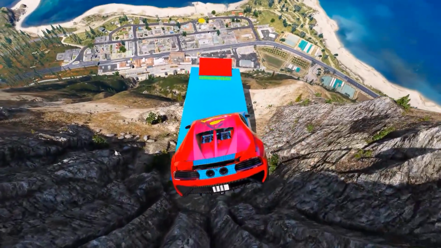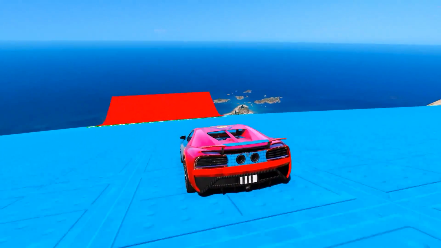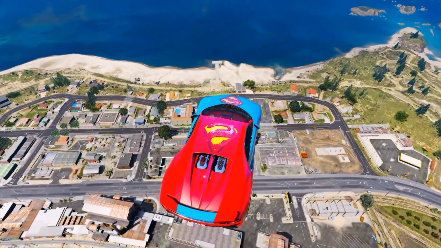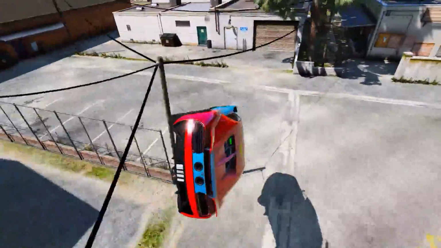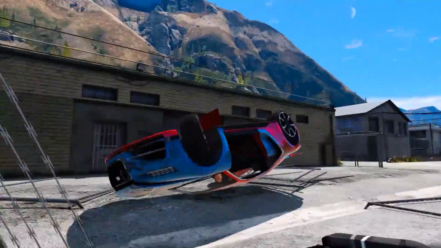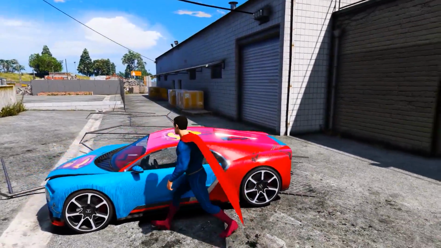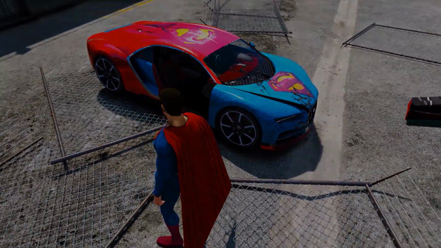Look, above the hill. Let's try to land now. Yeah, also really good. And Superman is doing another jump. So far, so good. Keep up the good. Nah, he's definitely not gonna make it. And yeah, he landed on this roof, fell down. But it's further than Hulk. So he will get 40 points. Yep, he gets 40 points. Which is more than Hulk and more than Spider-Man. He's checking his car. Yeah, you kind of ruined it and you lost that door.